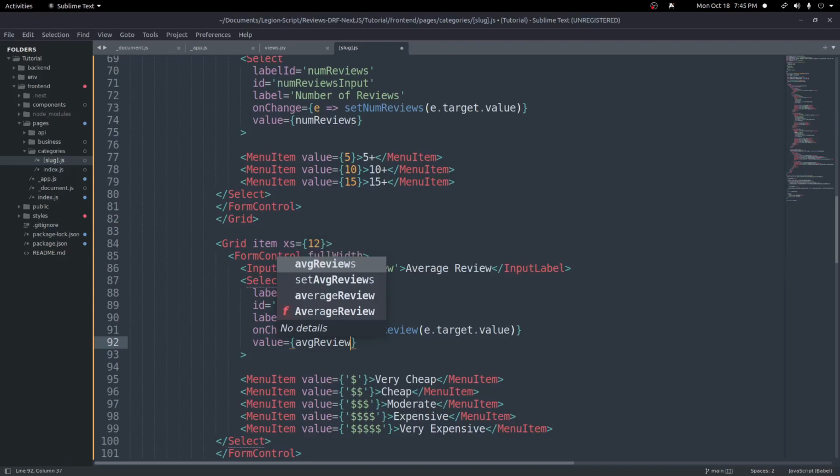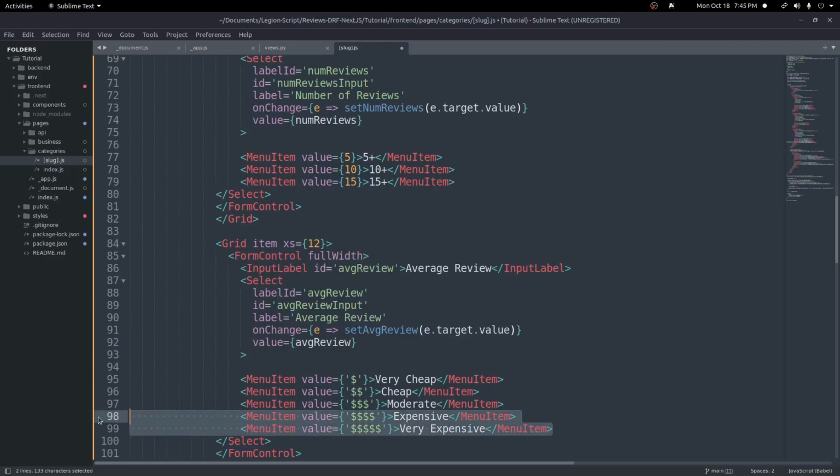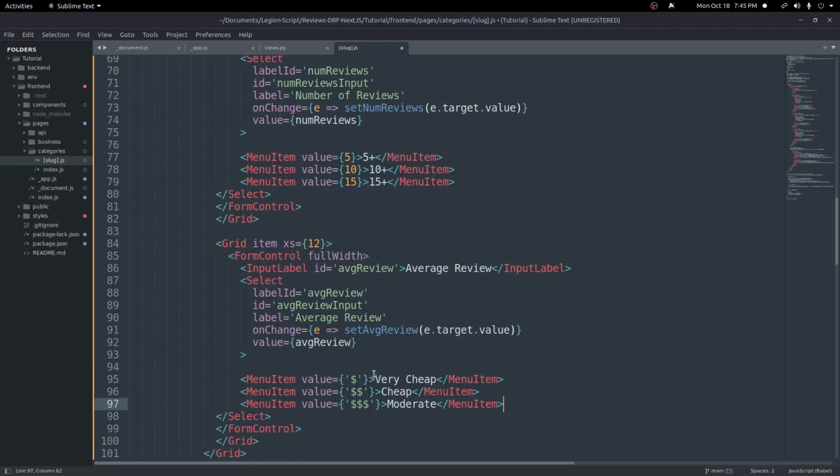Now for this, I'm going to have 3 more, and this will be either 3 stars, 4 stars, or 5 stars. And it'll be, once again, 3 plus. That way, if you get like 3.5, and the 4s and 5s will still show up when we select 3 or whatever. So what we'll do here is we'll change this to be 3 plus stars, 3 plus stars.